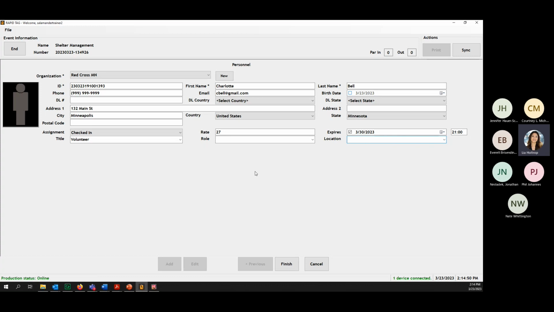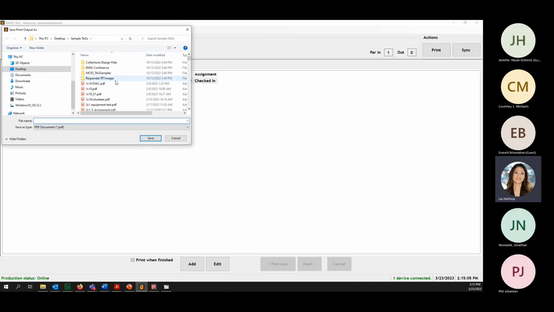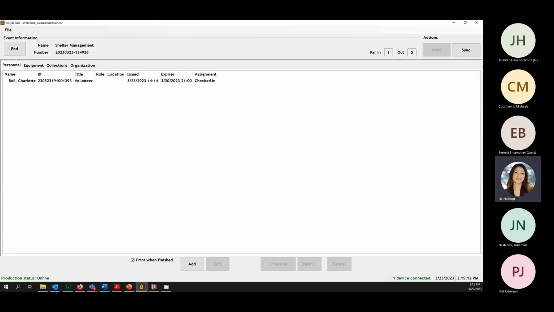Okay. So now some things to note about the ID. I'll print off the ID so you can see on here, but the address information and the phone number and email is not saved in the credential. Okay, so that's not saved. The only thing that's really saved in that credential is their organization, first name, last name, and an ID. Okay, so I'll show you a sample of what that ID would look like.